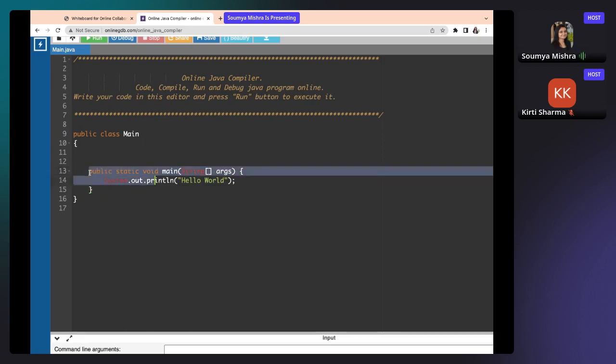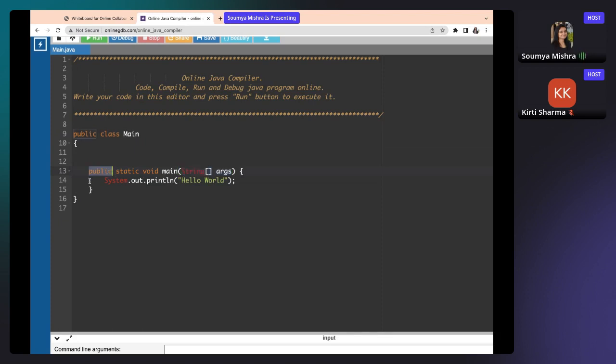So for example, line number 13, so from line number 13 to 15, this entire block is the main method, but line number 13 is the method declaration. So if anybody asks you what is method declaration, it is this. Okay, specifying the return type of the method. So what is the return type of this main method? Correct. It is void, okay, which means it does not return anything. And this is the name of this method. So these two things are absolutely mandatory, okay? And this is the parameter list. We'll talk about parameters more in detail, but right now just think of it, this is a parameter list.